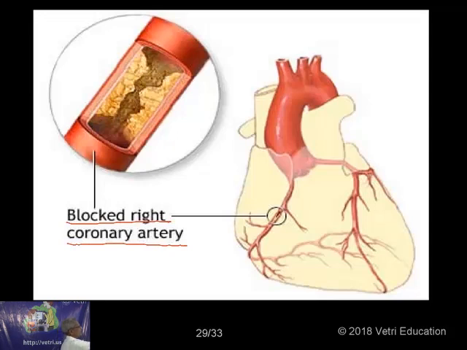You see, this is the lumen of the artery. Actually, it is so big in size, but it gets blocked because of the formation of fat and other cholesterol particles. It is getting blocked, and the lumen is getting narrowed. As a result, what happens? The heart attack comes. When the arteries are getting blocked slowly, the heart has to put more pressure for pumping the blood.